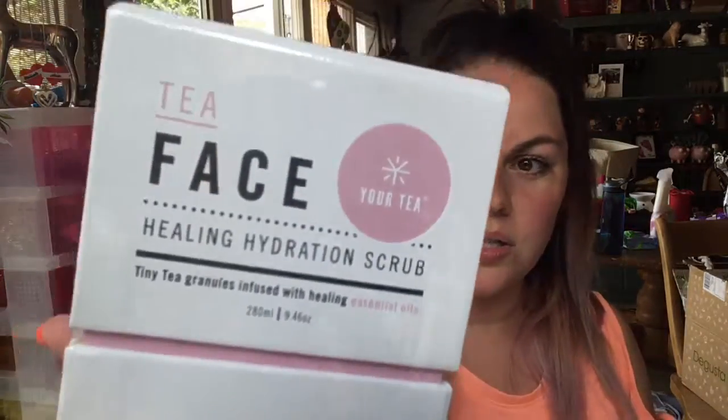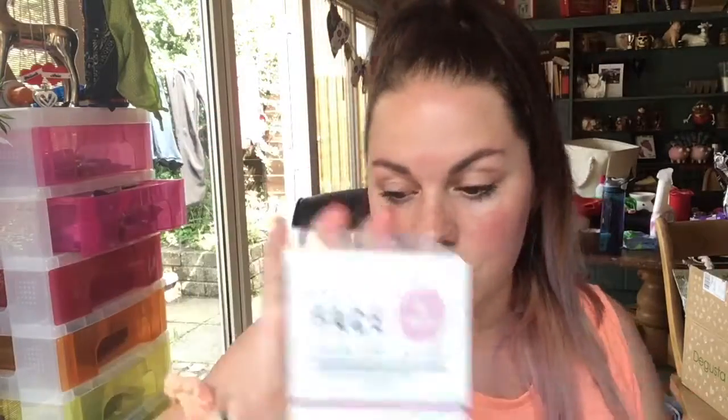Oh my god, this is a humongous box — it's a face tea scrub! 'Gentle enough for your face, it's time to get your tea on' — the scrub helps heal scars and even out skin tone. This is £18. You ensure your skin is free of makeup, then use this to scrub — it's like an exfoliator for your face. Leave the tea to soak with your skin for 10 minutes to an hour, then wipe away with a damp cloth. Super excited about that! So the eyeliner is £16, the tea scrub is £18, and the Burt's Bees is a tenner — those three things alone cover the cost of this whole bag, and then everything else is essentially free!